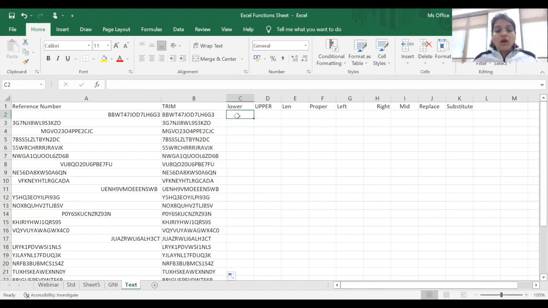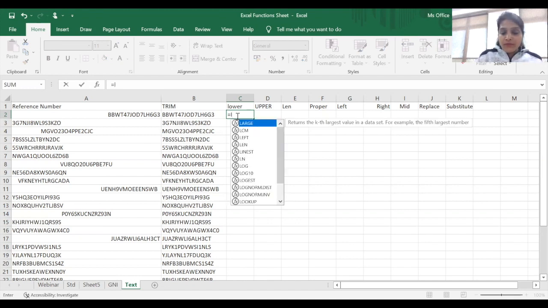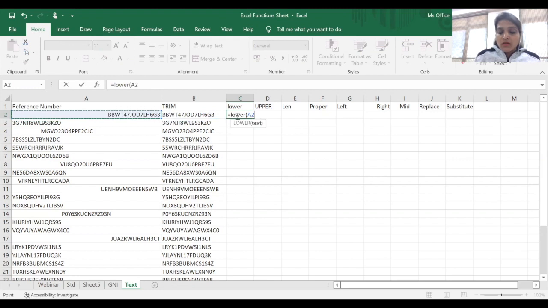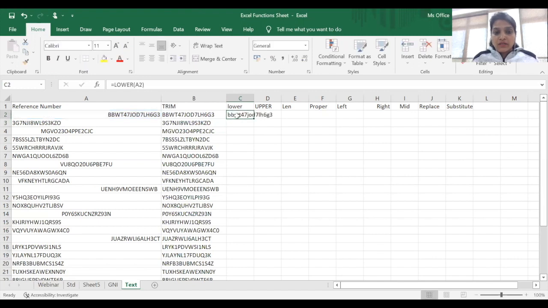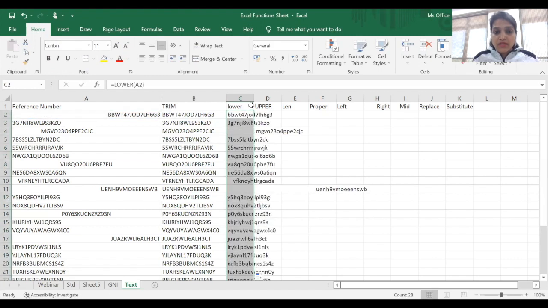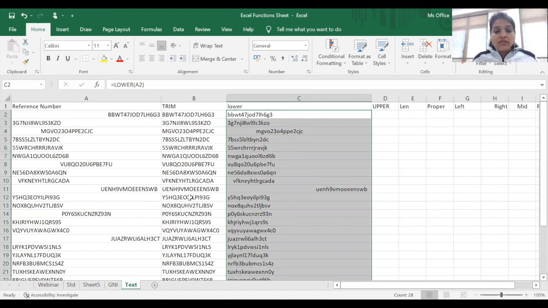If I want my data to be in lower case, I use the LOWER command: equals LOWER, bracket open, I select the cell, bracket close, and I press enter. Now you can see everything is in lower case. As you can see, I chose column A, so they are not properly aligned.